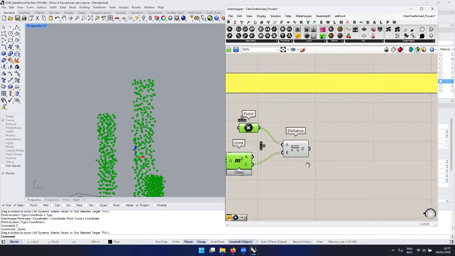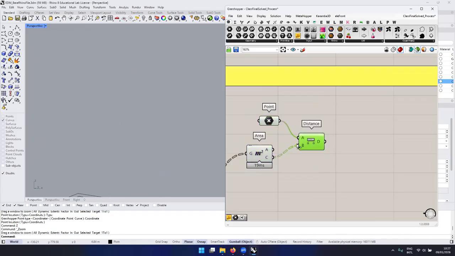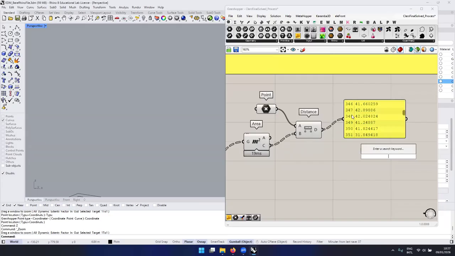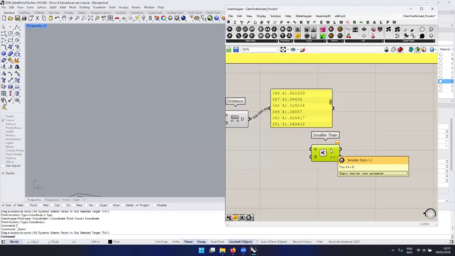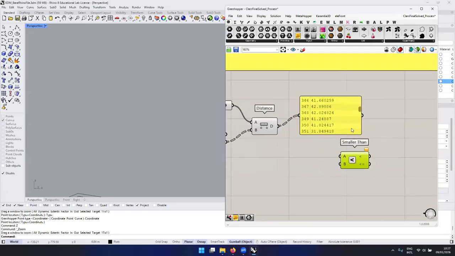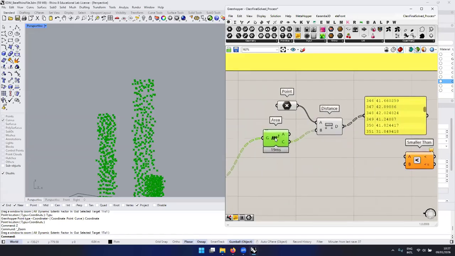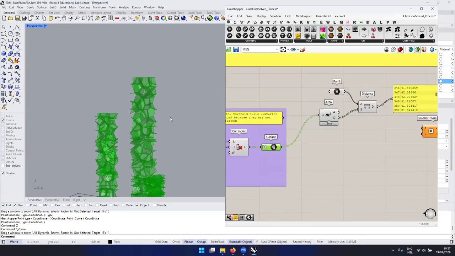Because what we did before is, I calculate the distances, and distances are numbers, right? In the previous classes, you can check it, these numbers are smaller than whatever number, and I receive booleans, and then I filter those faces with those booleans.